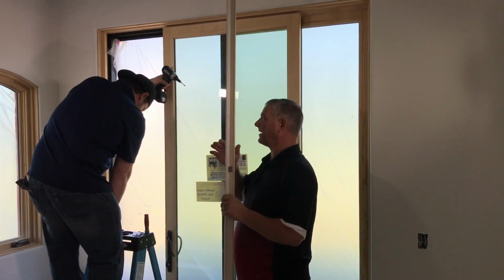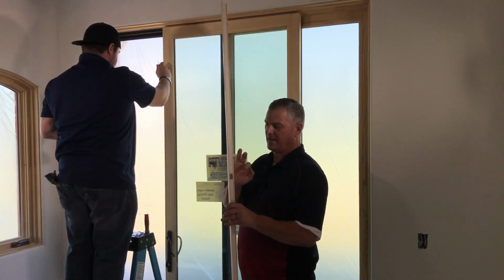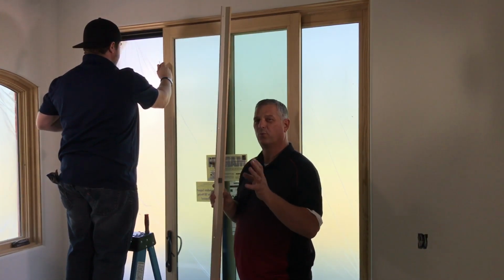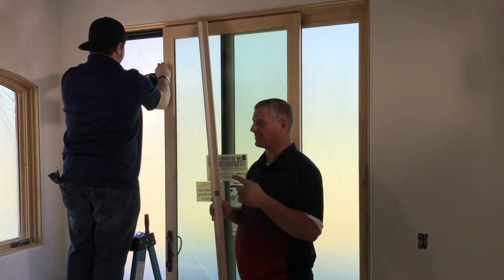The only reason that's there is to help with a little excess play. Sometimes people don't like that it moves a little bit, and that helps reduce it. But if you got a door that's really hard to slide, pull that off, and you're going to be known as a miracle worker. So we'll go ahead and put this on.